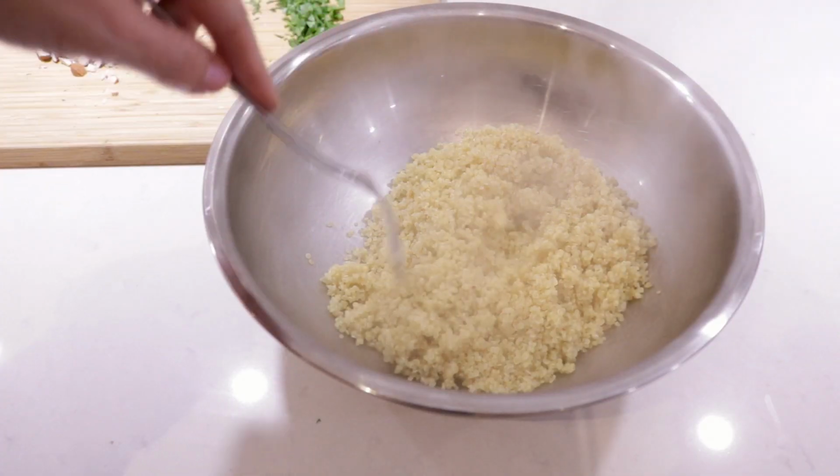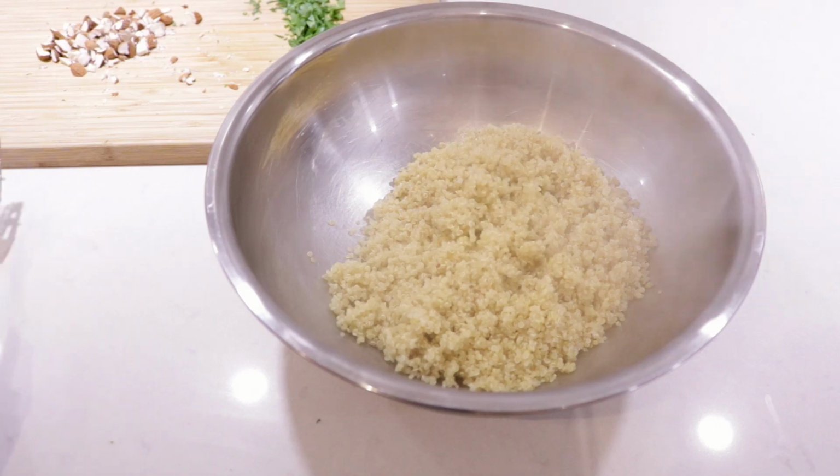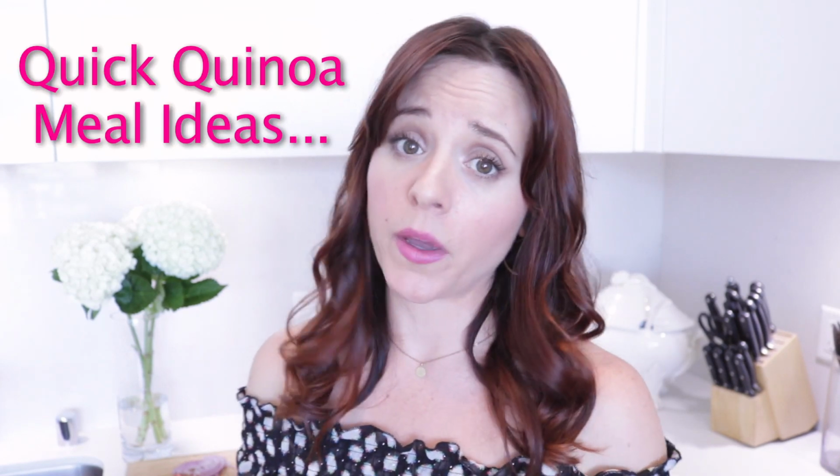So I just showed you how to quickly and perfectly make fluffy quinoa. If you haven't seen that video, be sure to check it out. Otherwise, for the secret ending, you just buy it, rinse it, cook it, fluff it, eat it. So now I've got a whole bunch of quinoa here that's ready to go, and let's make some yummy stuff with it. As mentioned before, quinoa is super healthy and versatile, and you can add it to just about anything, which is a big plus. So here are just a few simple, quick ideas.